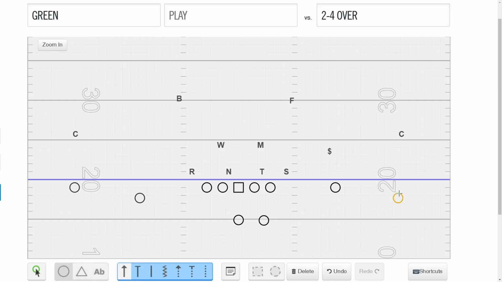He's going to take a step and then turn back with his eyes inside to the QB. Real quick little movement. Our Y, depending on the alignment of the defense, wants to get out of his stance, 2 to 3 steps upfield, and then he's looking to wall off the corner.